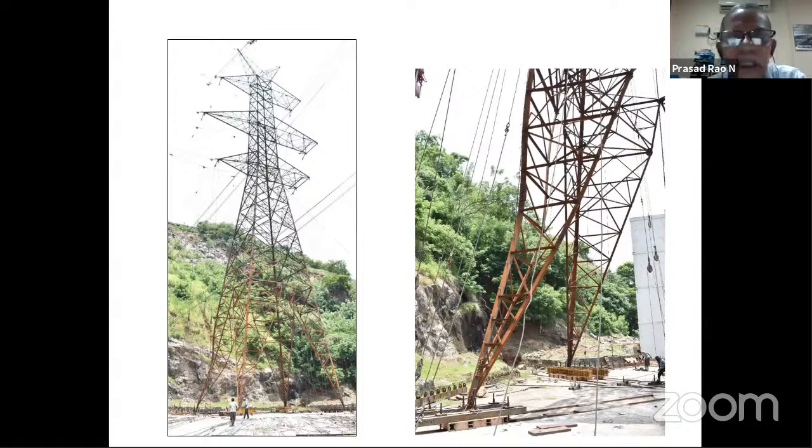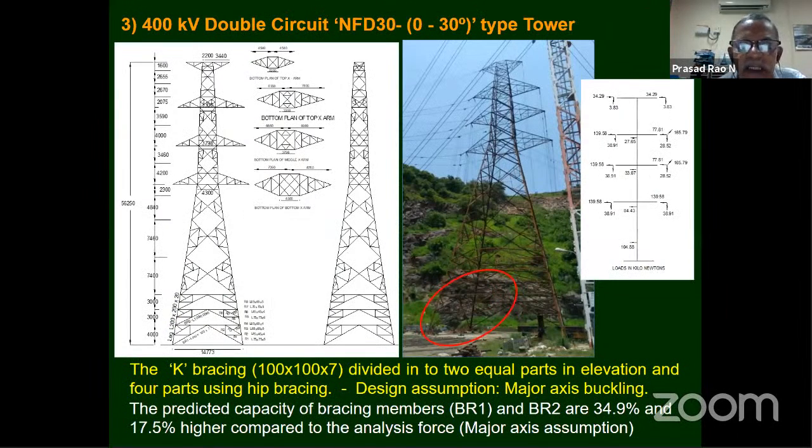Now, coming to this other structure, it's a 400 kV double circuit structure. Suppose you and me, as new designers entering the field, are using the codal provisions and designing a structure, and I provide a secondary member, and it is failing, what will you do? See, how to interpret the code. Code is a guide only. We have to interpret the code. We have to think in such a way how to interpret the code.